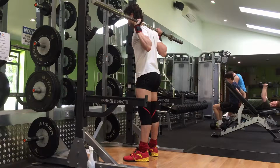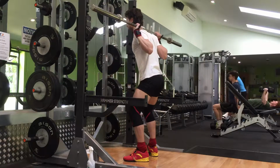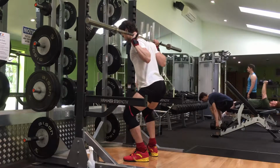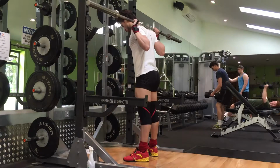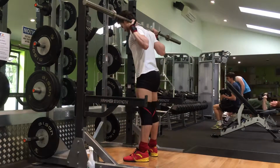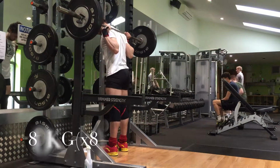Really solid pause, actually. And then I finished up with some deadlifts, and I worked up to my usual 180, which was a 9 as well. So just the usual, about RPE 9 to 9.5 for the squat, bench and deadlift, and no pain whatsoever. So I was really happy about that.